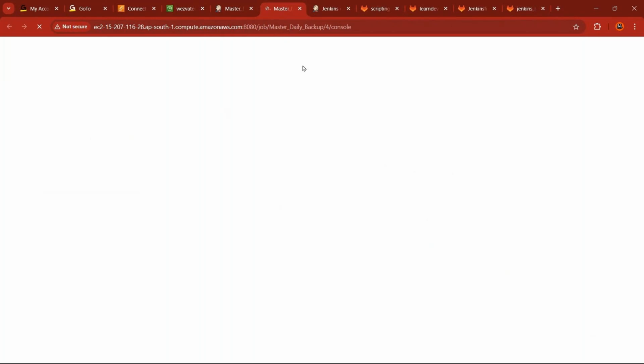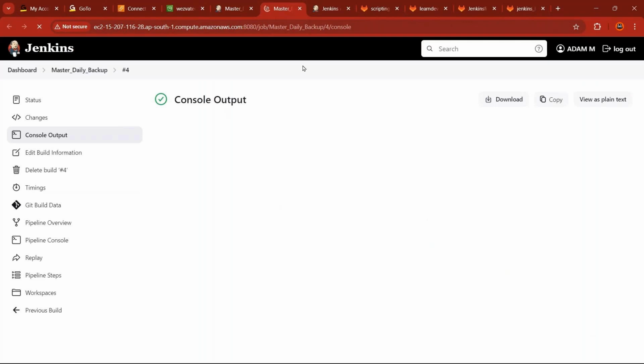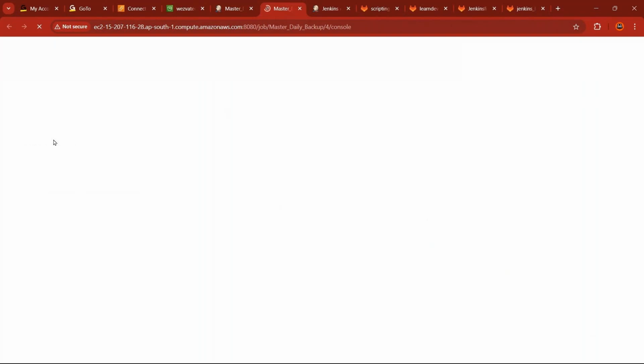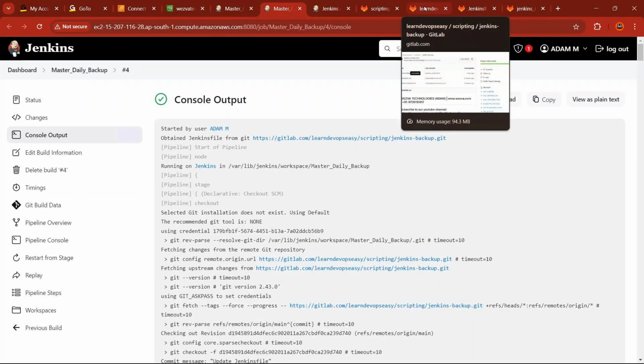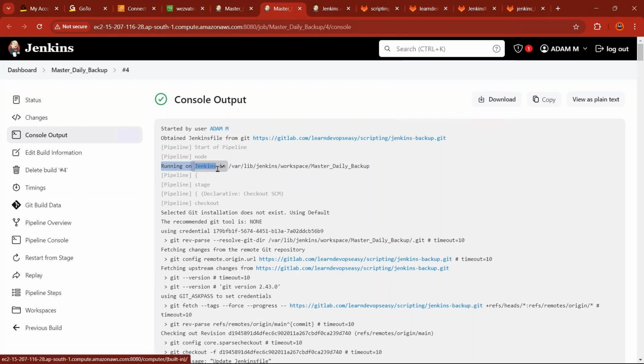So that is where if you are trying to run a job on the master, and by default the user will be Jenkins. So what I'm trying to tell you here is, when you set up a job like a pipeline and you want to run the script on the master machine, and it is running as a user called Jenkins, does the Jenkins user have the ability to access the Jenkins folder? Okay, see this? It's trying to run as a user called Jenkins.